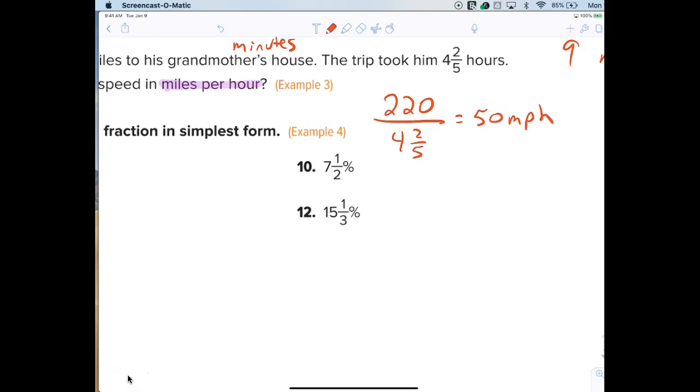All right, but this is just how we write standard MPH. But you can do M over H also. Yes, ma'am. Yeah, definitely not thinking on that one. All right, I'll give that to you. All right. So, again, 50 miles per hour. Anybody have any issues with that? All right.